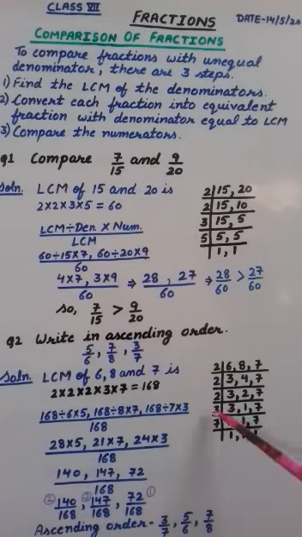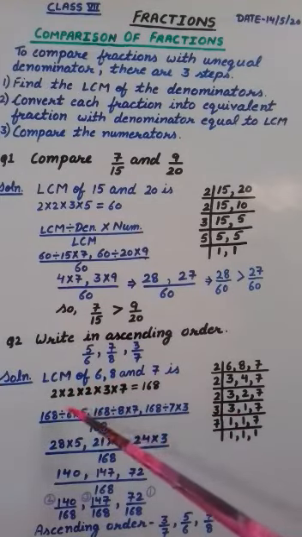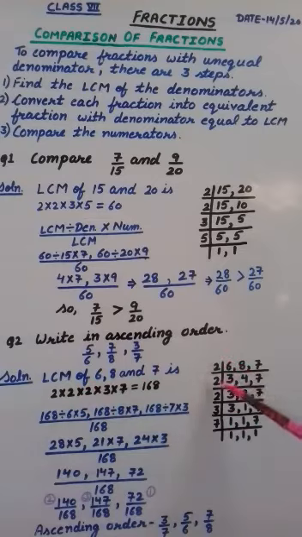Now we will do by 3, so 3 1s are 3, 7 as it is. Now we are doing by 7. So at last we are getting 1, 1, 1. So the LCM of 6, 8 and 7 is 2 multiplied by 2 multiplied by 2 multiplied by 3 multiplied by 7, which gives 168 as the LCM.